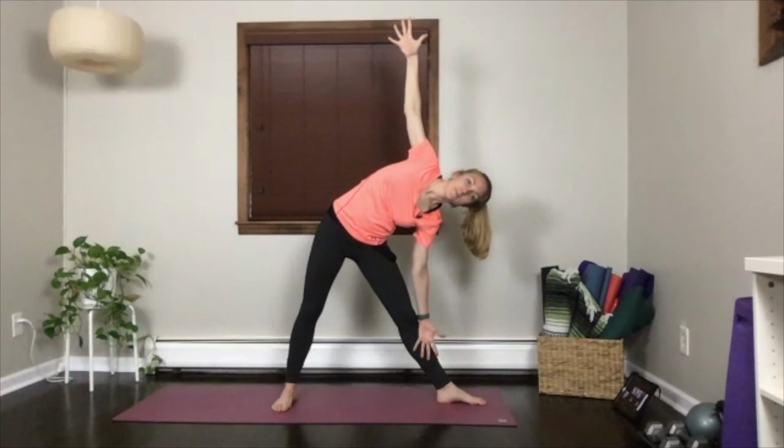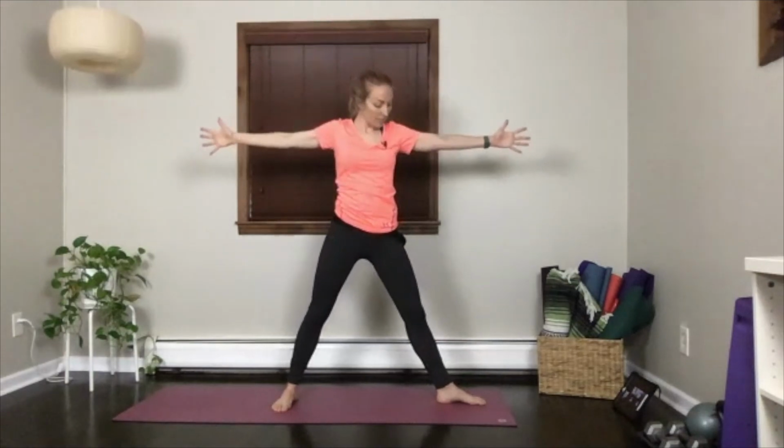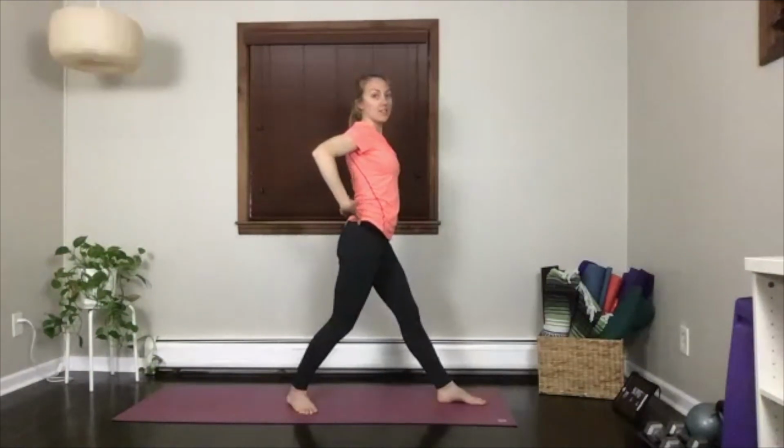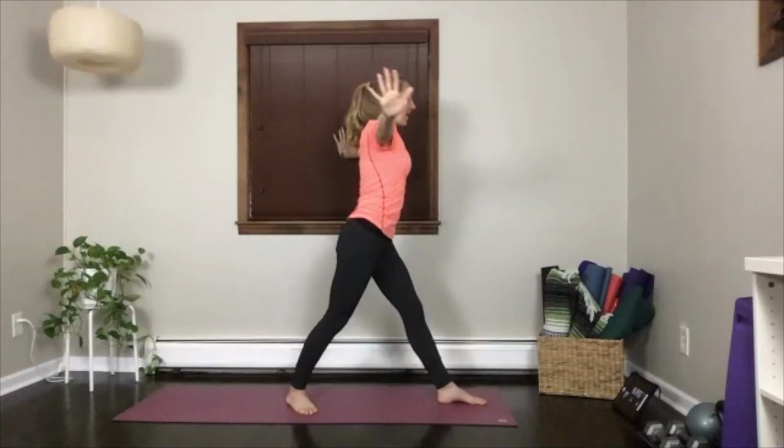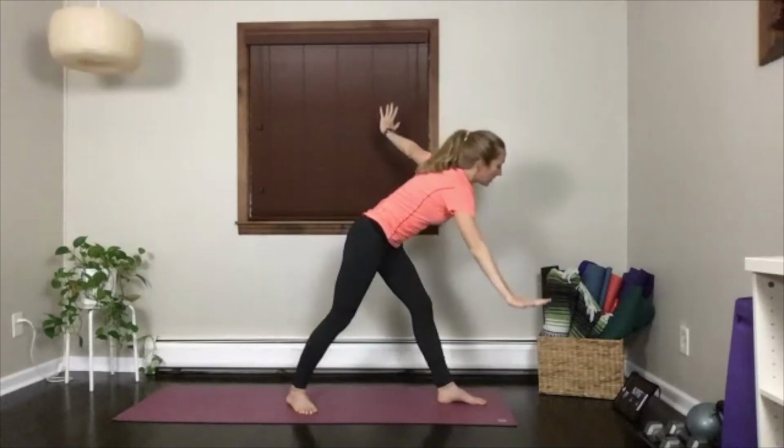Let's inhale, exhale, press into the soles of the feet, come all the way up. Keep the left foot where it is, rotate the right foot about 45 degrees for revolved triangle. Therefore, we need to rotate the hips, chest and abdomen forward. Inhale again, and exhale, right hand comes down this time.